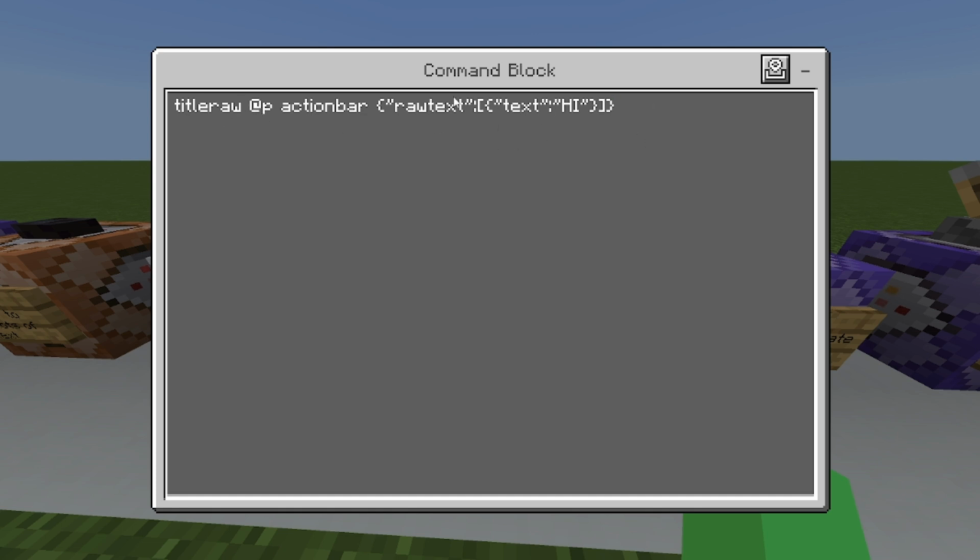So basically, I'm going to try to explain this, but the titleraw command allows you to display text, or a title, I should say. There's also a tellraw command, which is basically the exact same thing, but it just shows stuff in chat. So basically, what this does is the text says hi.